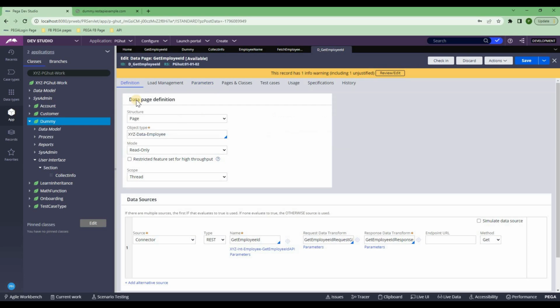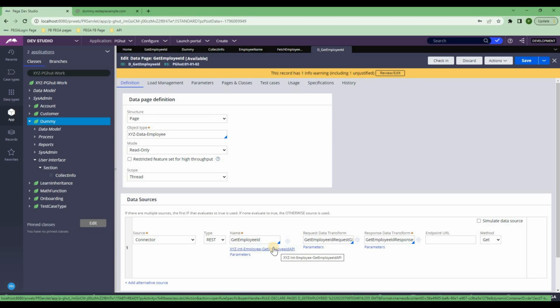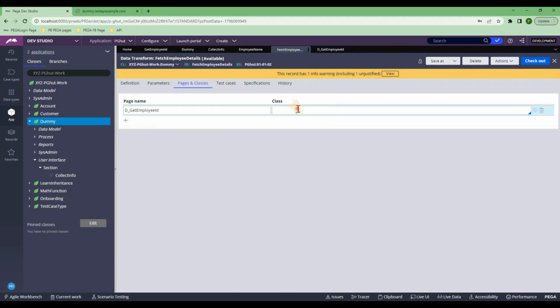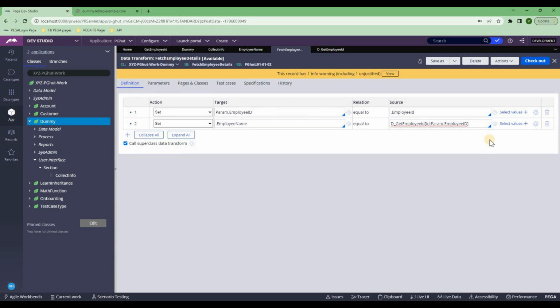database. See, like I told, all the source is connect REST, but when you are going to use that in your process, it is just a simple database, right? That's nothing rocket science. So here what I'm going to do is, I'm going to put object type as employee. Now here I'm going to put like this, and then dot employee ID dot, where my data will be in the data, under data, and here I will get employee name, right?